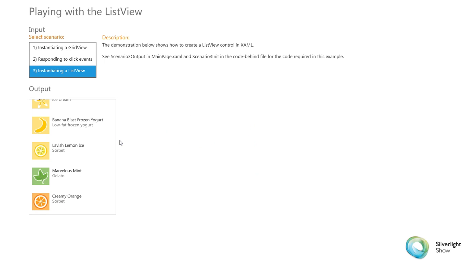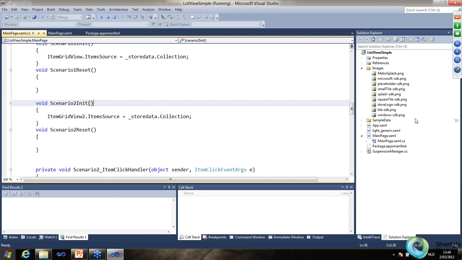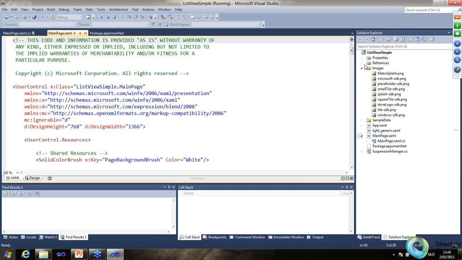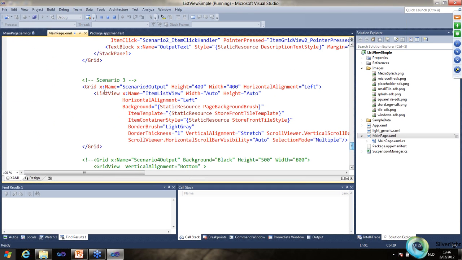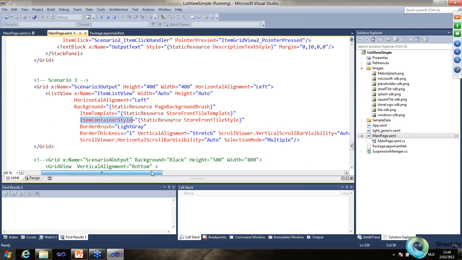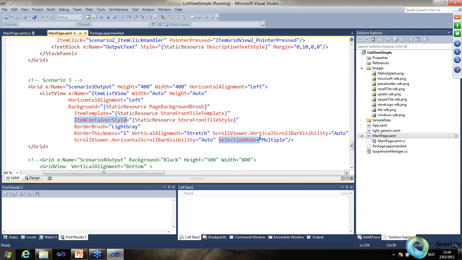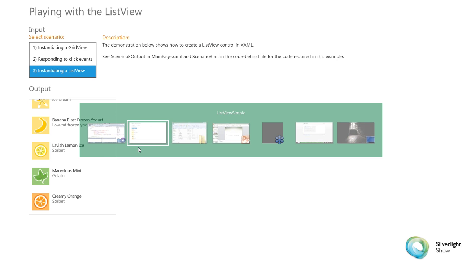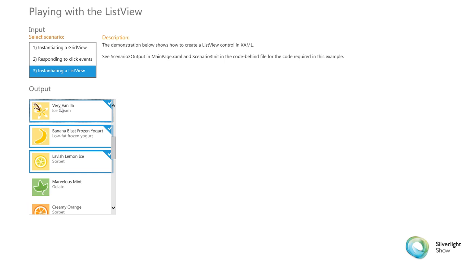And let's take a look at the code for this list view. Opening the XAML up and moving all the way to the bottom here. Here we have the list view. And tell me if you see something different that you don't really know. We have an item template. We have an item container style. And then we have a background and so on and so forth. Now, those are things that you already know. Something that you probably don't know on the list box is selection mode. I have set it to multiple, so I can now, as you can see here, select multiple items and ask the list view which items were selected. That is something new. But for the rest, nothing going on.